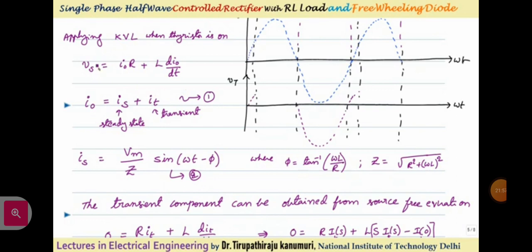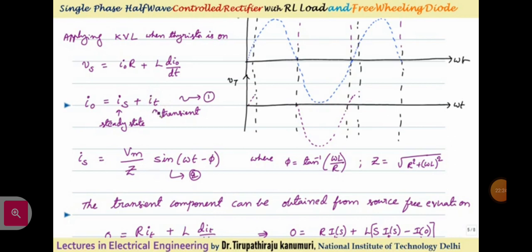So this Vs is a sinusoidal voltage. So this equation can be solved by using two things. That means I0 will be the sum of the steady state component plus the transient component. So why is this transient component coming? It is coming mainly because of the inductor. The inductor will neither allow a sudden rise in the current nor a sudden fall in the current, so it will create the transients. After some time the effect of inductance will go.